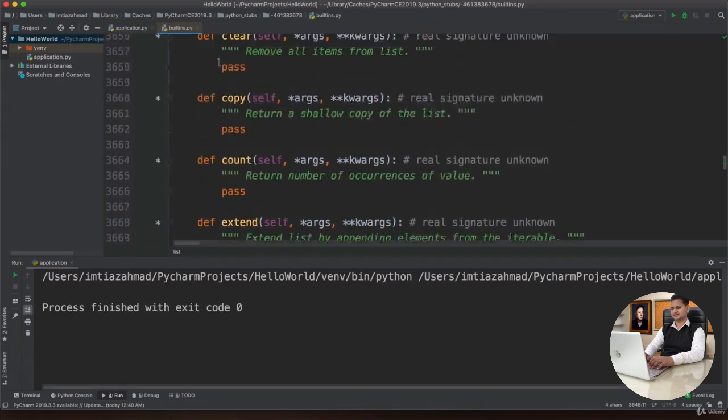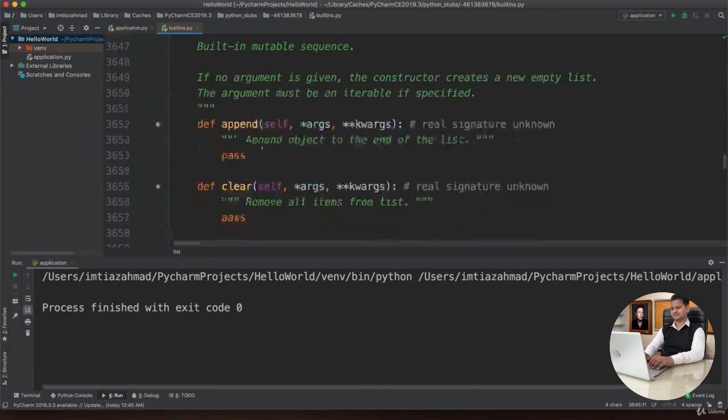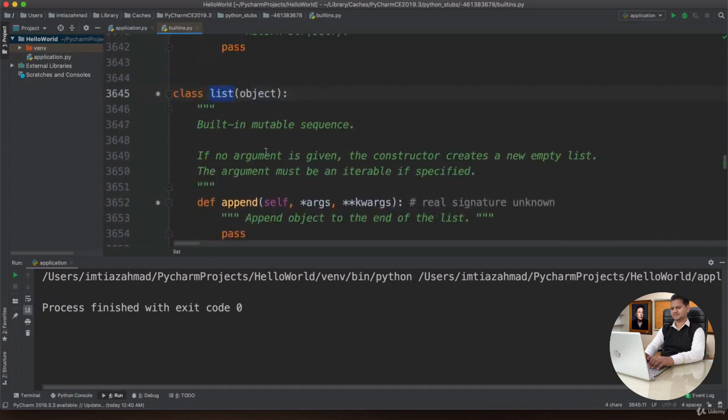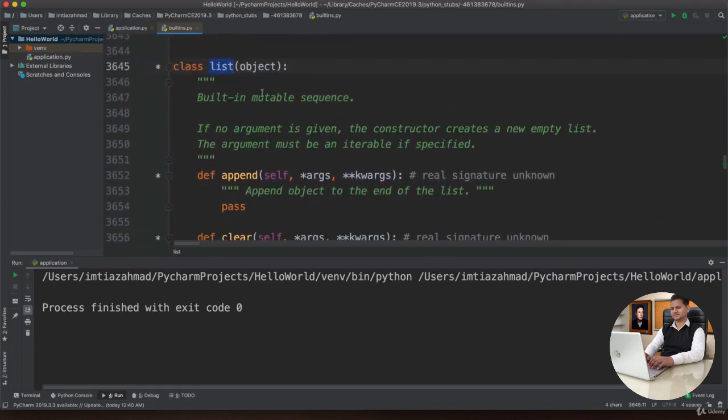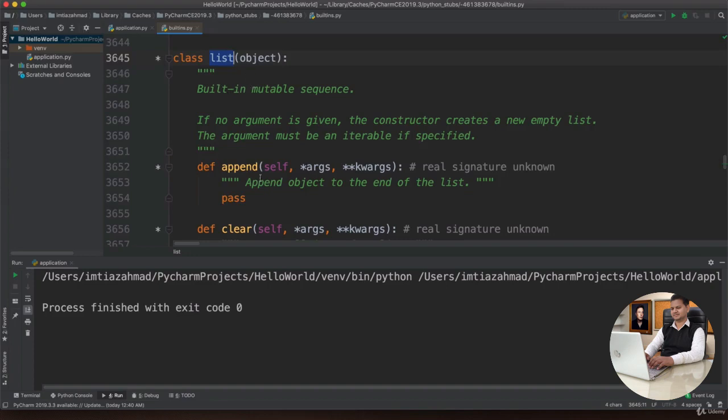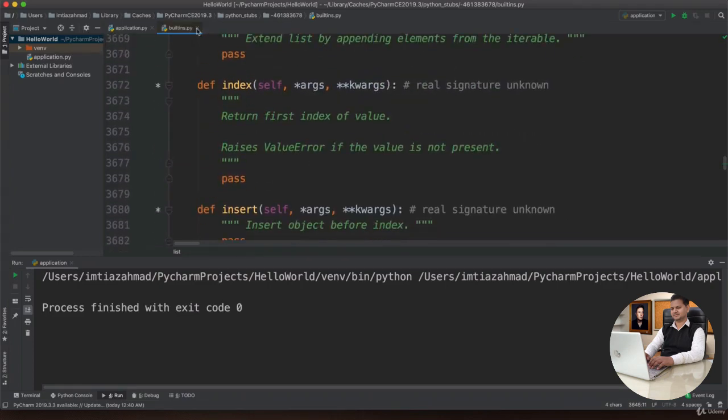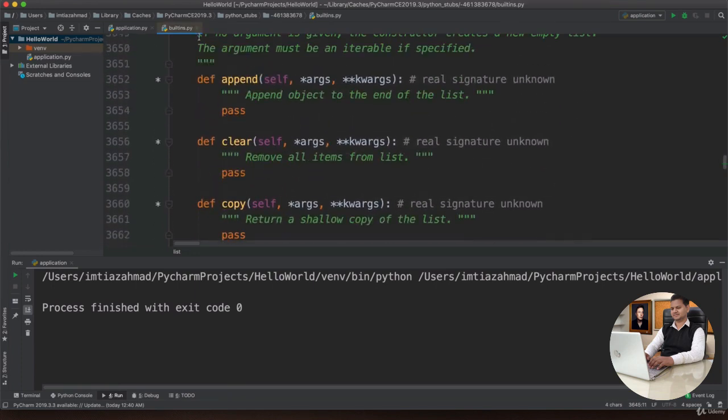So this is essentially a template of what a list ought to be like. And this code has already been written by the Python contributors so that we don't have to rewrite all of this ourselves when we would like to have the ability to utilize a collection of items. The list class takes care of that.